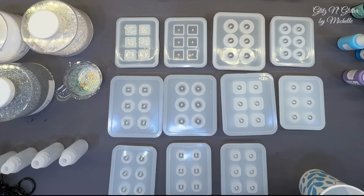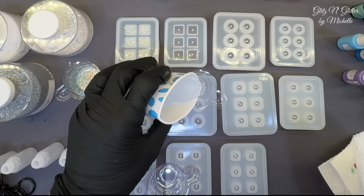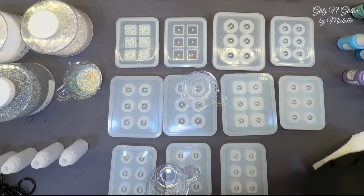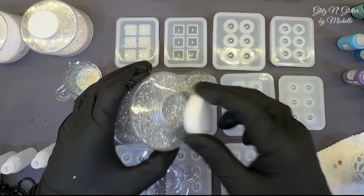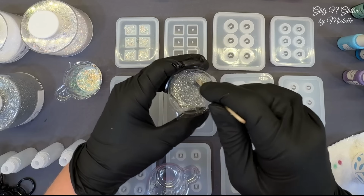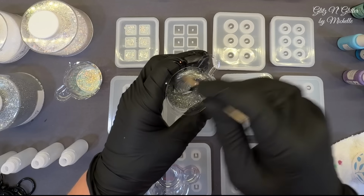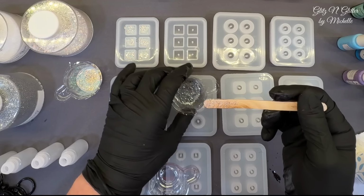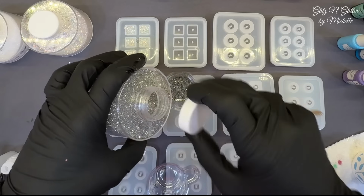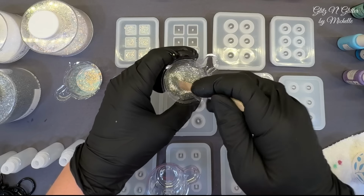And the next one I will do in the Sterling. And I don't need quite as much resin as that one did. This looks really pretty in resin. It's really pretty silver. But again, look at it on your stick, see if there's any clear or too much clear showing through. And just add more glitter.